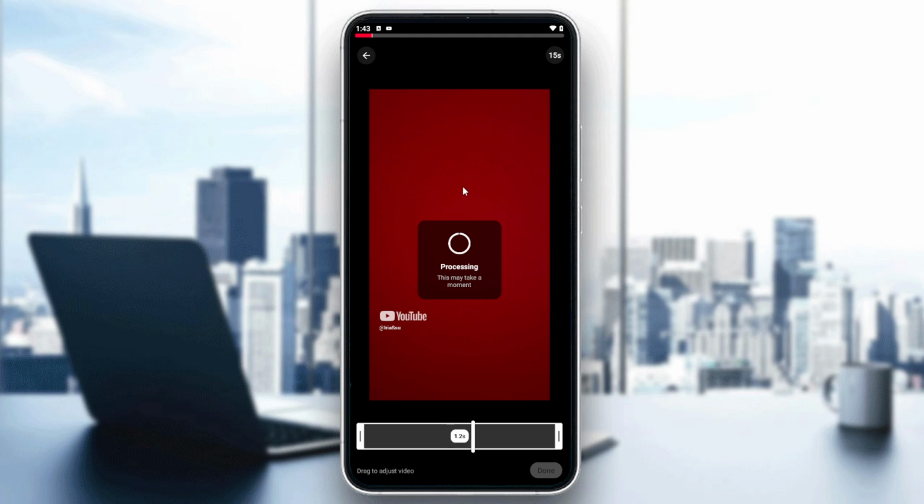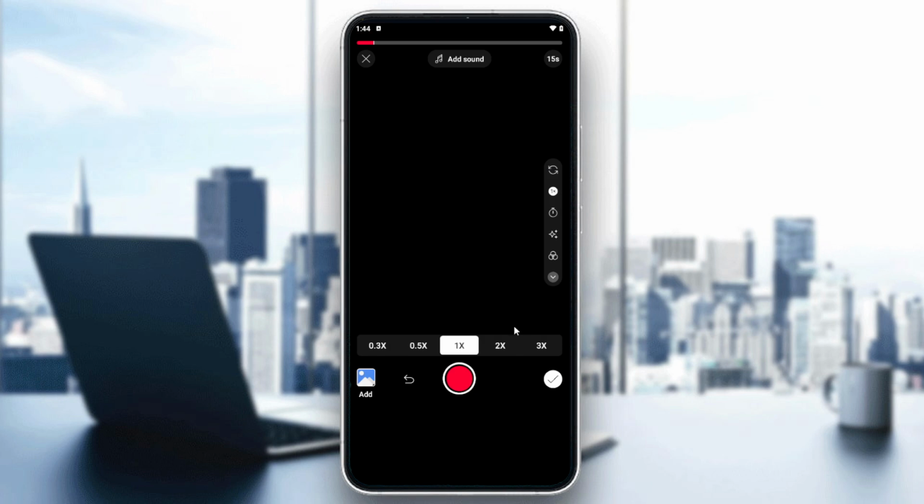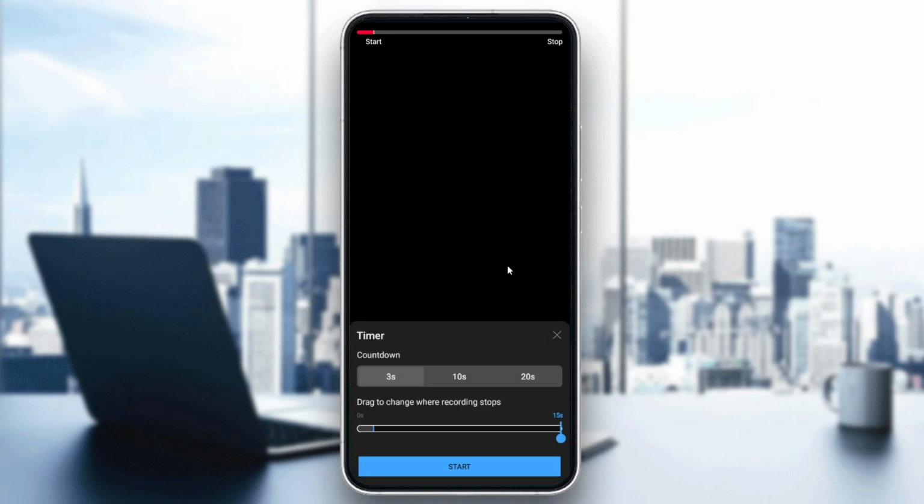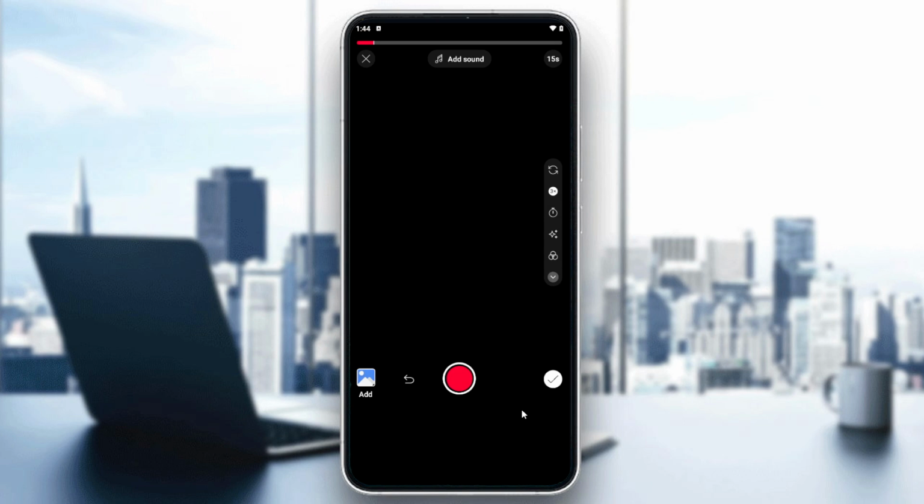And now all you will need to do is just to choose any type of playback speed for your video. So basically here we have the very slow speed and this is the very fast. So since you want to put your YouTube Shorts in 3 times speed, you will need just to click on this. And after that, you can go to the timer and have some kind of countdown if you would like. And you will need just to end the processing or the modification.